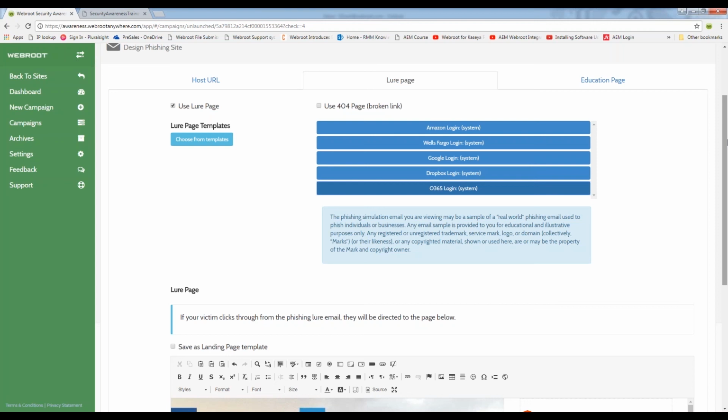The difference with this solution is you're buying, as I said, a 50 user site, your 50 licenses. It's a constant, right? The number of phishing campaigns and training sessions that you can issue once you've bought the license is unlimited. You can do this as frequently as you like.